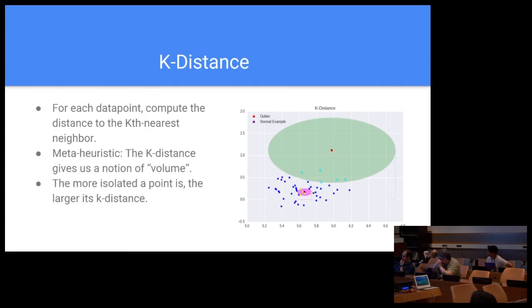If you see the outlier, that's plotting its k distance to its fifth nearest neighbor. And so it has a large fifth nearest neighbor neighborhood. On the other hand, that little point in the center, the purple one, has a little magenta neighborhood. That's a normal point, and it has a very small kth distance, close to the other points. The more isolated a point is, the larger its k distance is going to be, since it's farther away from other points, so we have to look farther from it to find other neighbors.